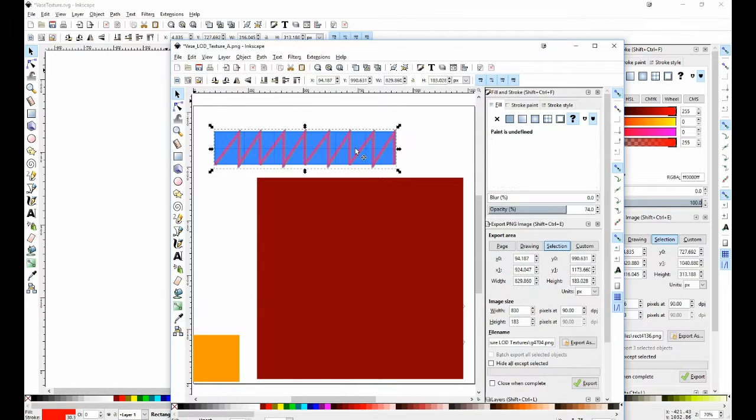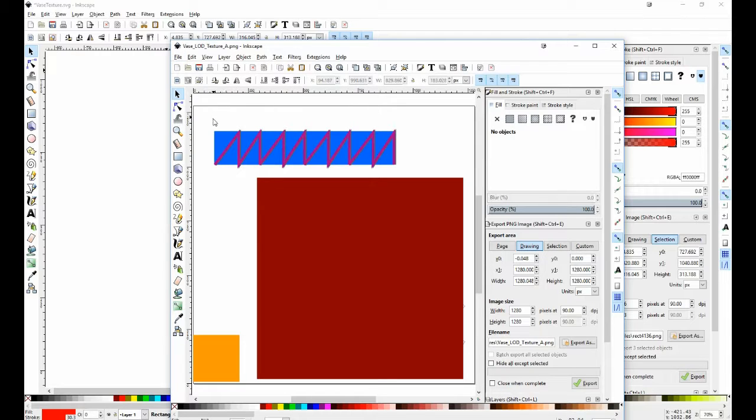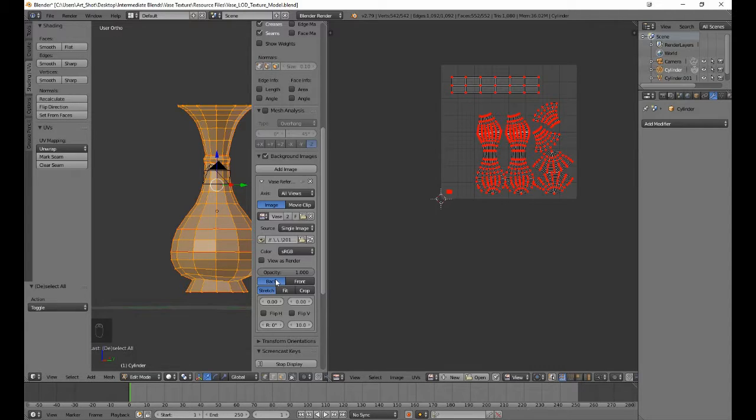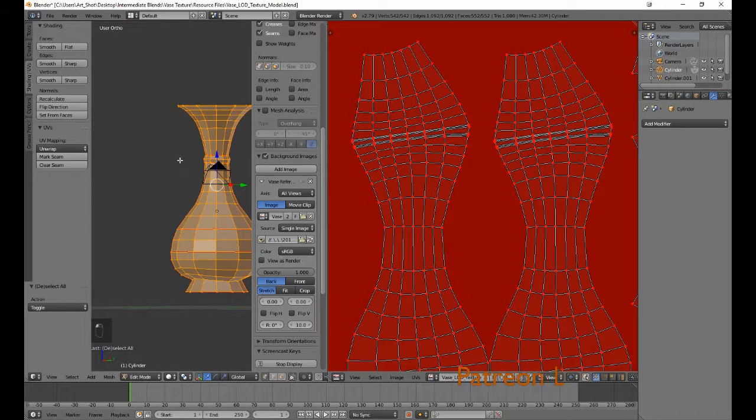We can now save this. Oh, first we need to change the opacity on this back up to 100. There we go. Now save it and go back into Blender. Going to go to Image on the UV editor, open Image, and we're going to go up to the correct folder and load that bitmap, or load the texture map.